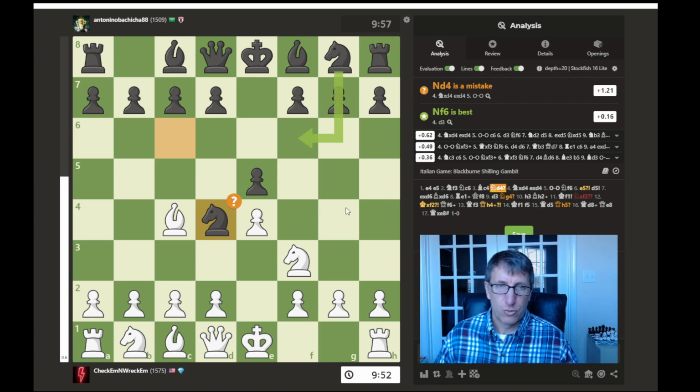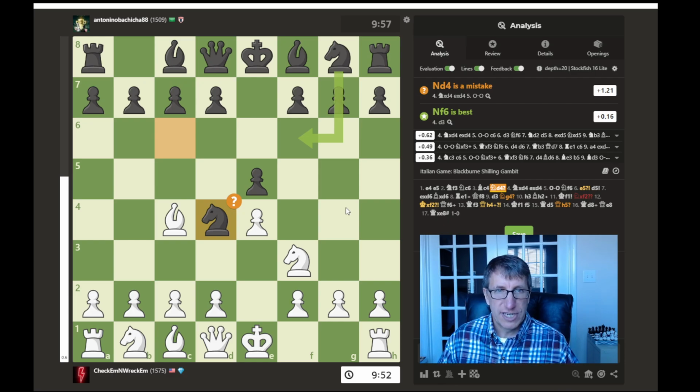I'm used to playing the Ruy Lopez, and usually in that opening, when they play this knight here, you usually just capture the knight. So that's why I captured here. But apparently the computer says the best move is to capture. Okay. So the computer does recommend capturing here and not capturing this pawn. So I'll take a quick look at what happens if you capture that pawn.